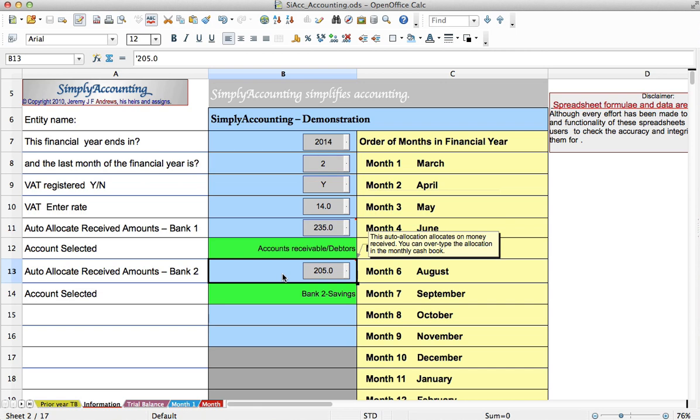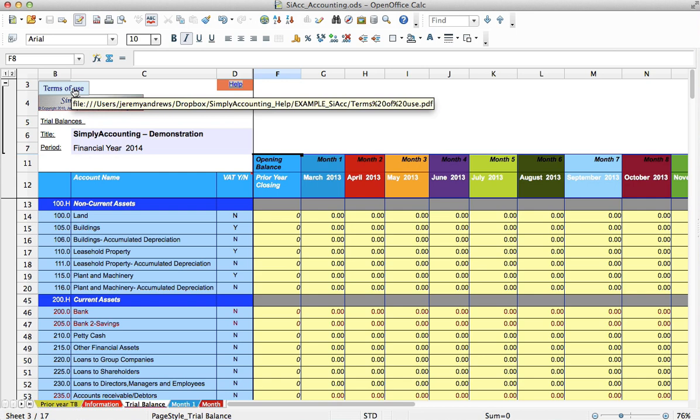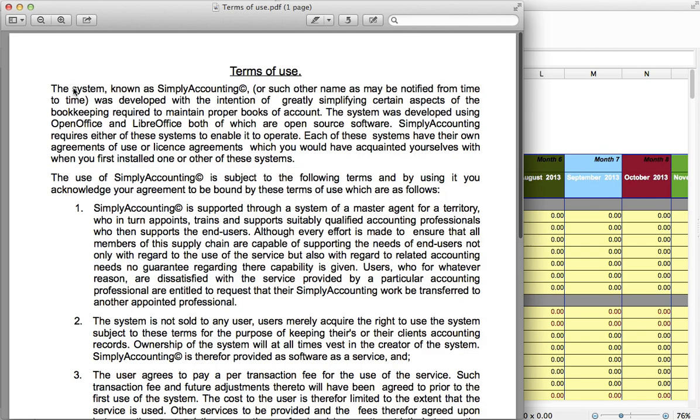Right, having dealt with that, let's have a look at a bit of a formality. Let's have a look at the terms of use now that we've had a look at how the information is set up. Simply Accounting comes to you, it's not sold to you. You are simply paying for the use of the software.